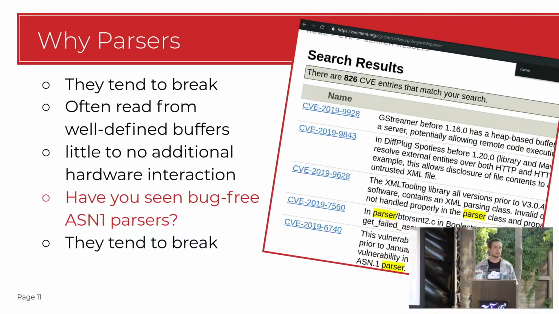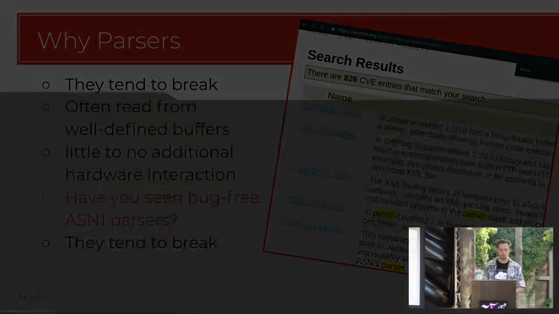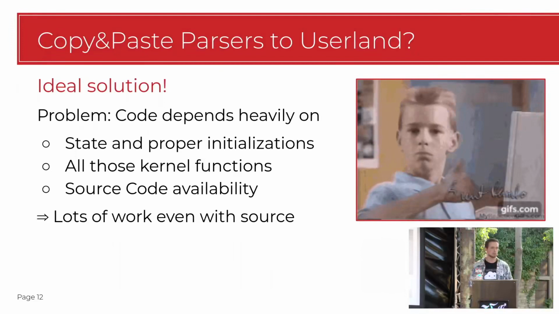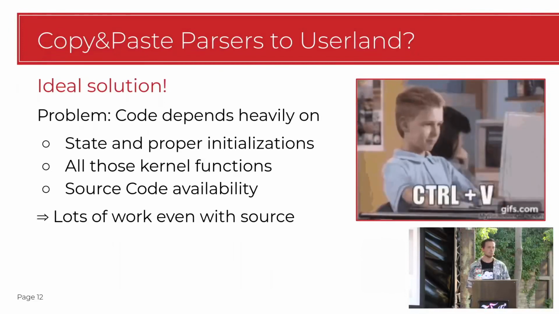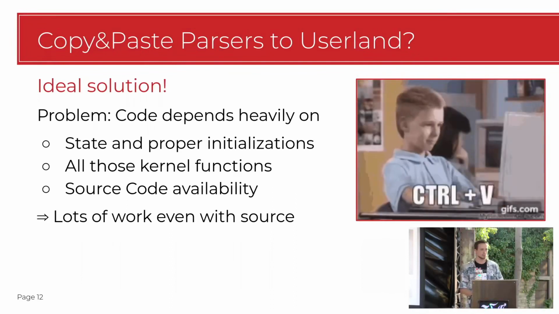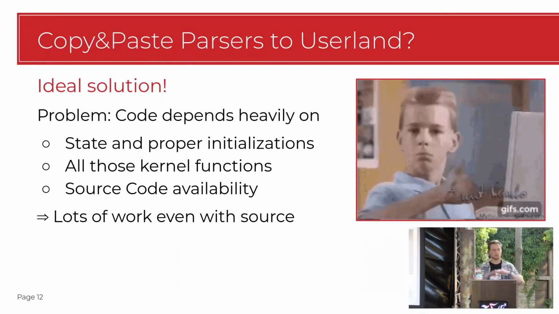So it's really easy for us to fuzz. We don't have any hardware that needs to interact and everything. So yeah, just copy-paste the whole parser to userland and fuzz it there, right? That would be pretty perfect. Yeah, it would be. But then we come back to the initial slide where I said it's really hard to set up the correct state for everything.